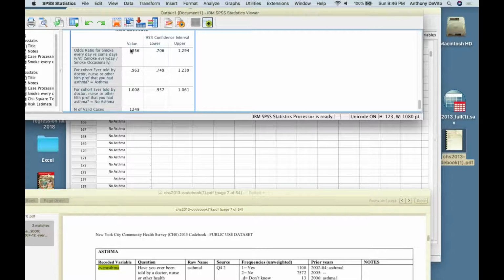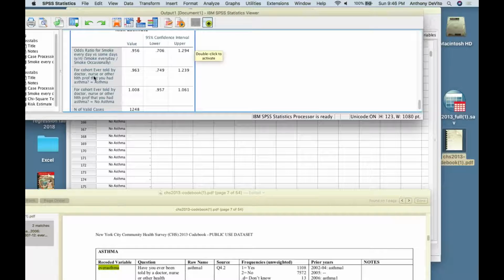But is that enough less that I can reject that null hypothesis that the relative risk, that the odds ratio, is equal to 1? Well, in fact, if you look at my 95% confidence interval, we're not really sure it's that value. That's the value we got for this group of people. But for the whole population, we're 95% sure it's between 0.7 and 1.2. Well, that means that we can't be 95% sure that it's not 1. It could be 1. It's almost right in the middle of that range, right? So that tells us we failed to reject the null hypothesis.